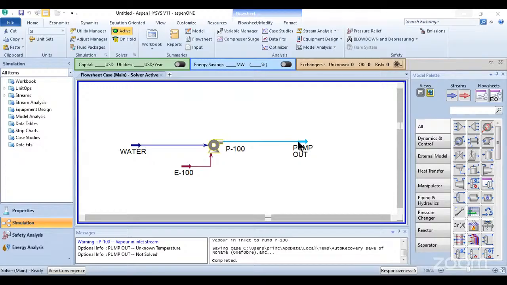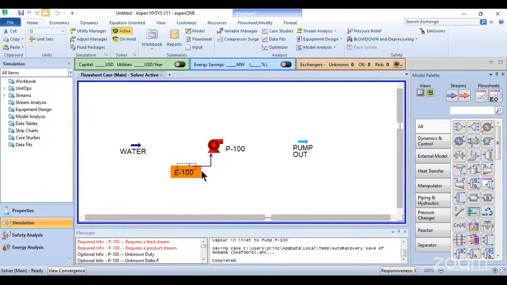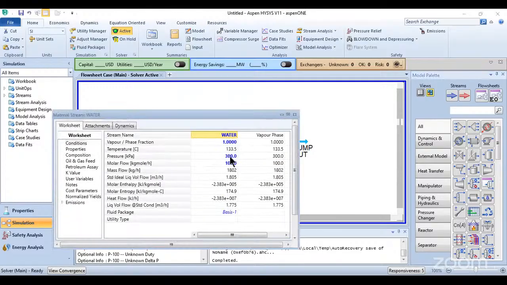So what we are supposed to calculate here is the outlet temperature of water. From this, we have 3 bar, and 100 kilomole per hour.